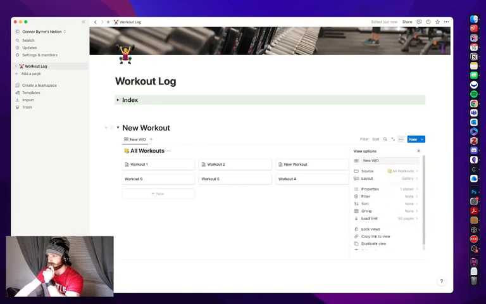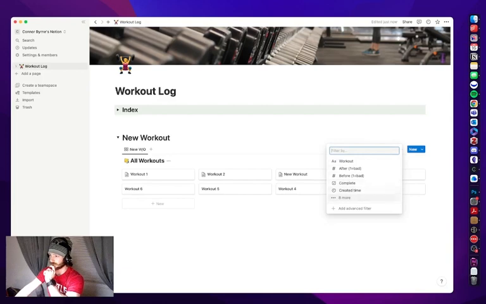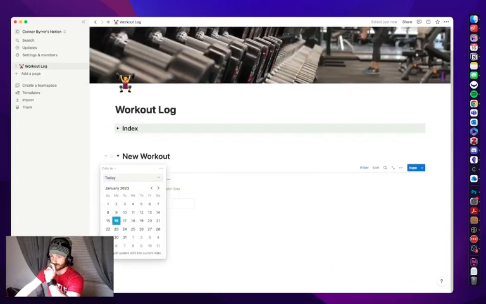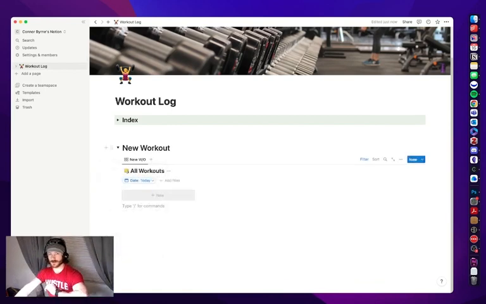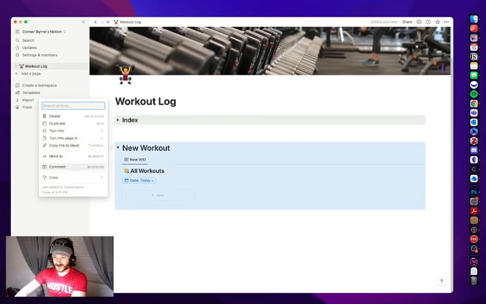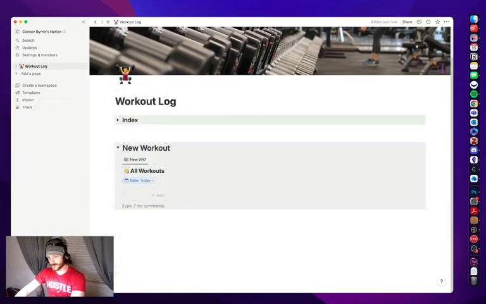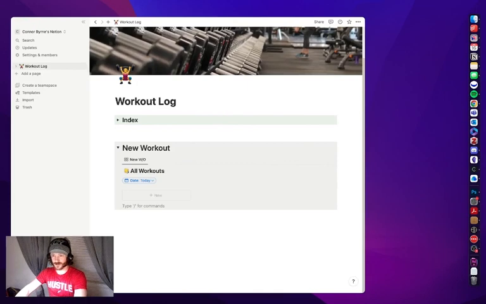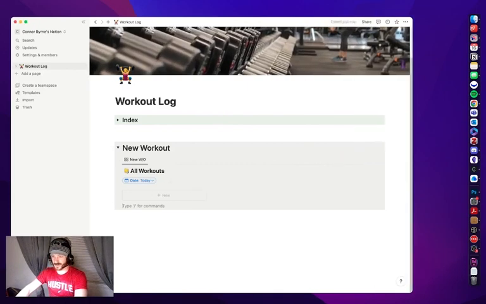Done. Now the filter. The filter is going to be for date is today, because we're saying today I did a workout. So when you walk into your gym, you now have your new workout, right? And when this shows up like this on your phone, you still have this big new button, and you don't have to worry about tiny tables or anything like that. It looks super easy and nice.